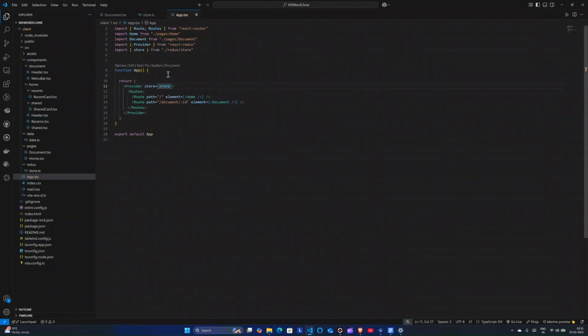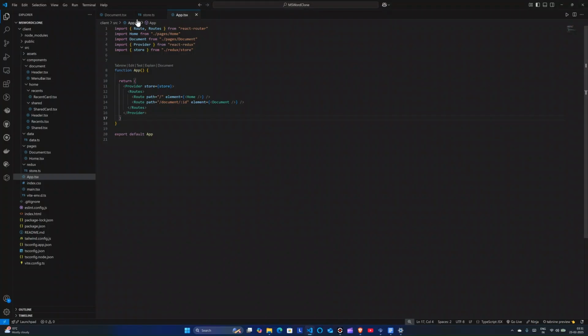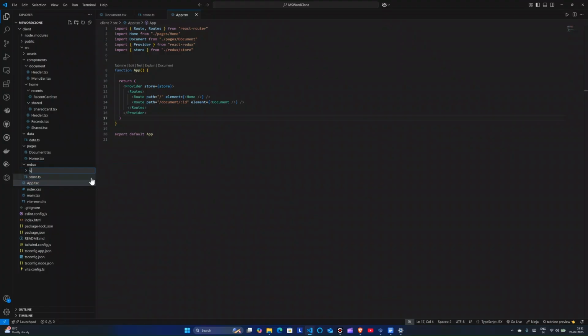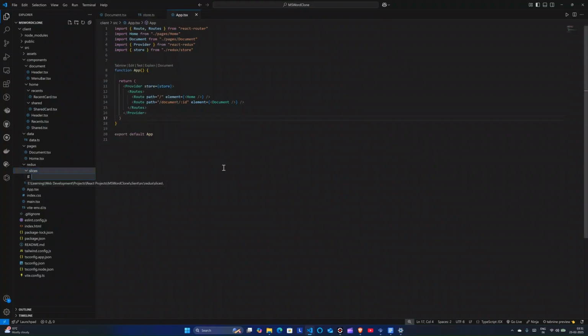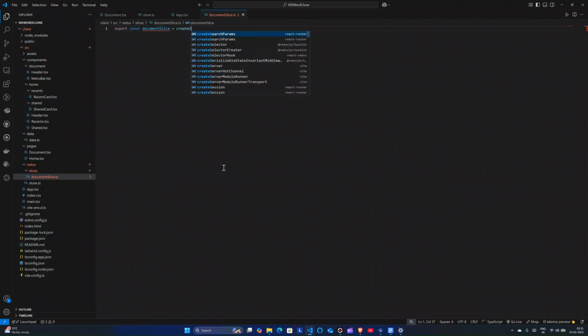Alright, let's hope this does not break anything. Yeah, for now it doesn't. Anyway, I will be creating one slice now. So slices, and I will tell you what exactly a slice is. So here, document slice, export const document slice equals create slice.